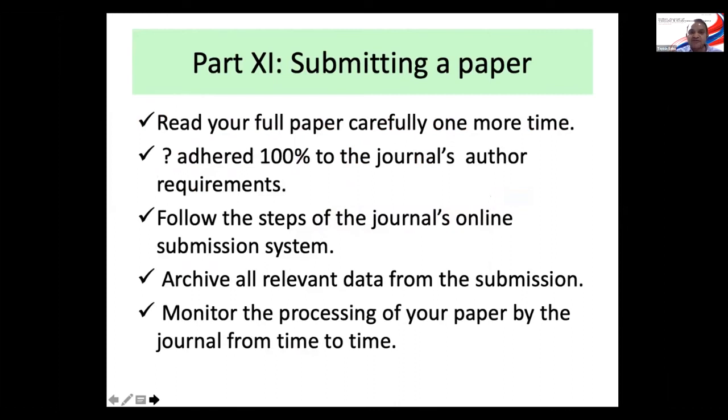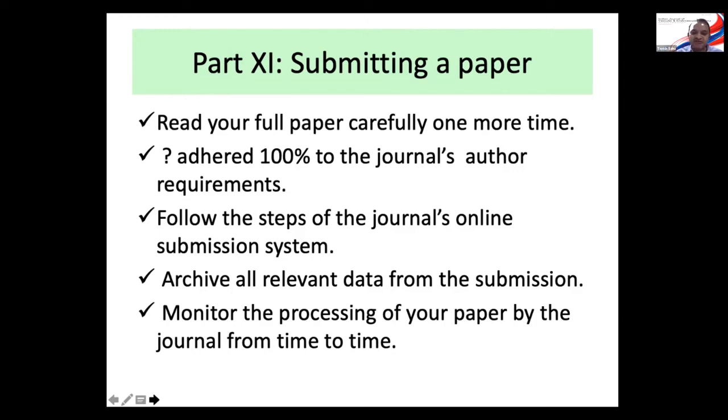So read your full paper carefully before submitting whatever you have made. I have done this in the previous 1 month, now I'm going to submit it as such. Go through again. Adhere 100% to the journal's author requirements. Follow the steps of the journal online submission system, whatever journal you want to go in, JBS, EJBS. Archive all relevant data from the submission.